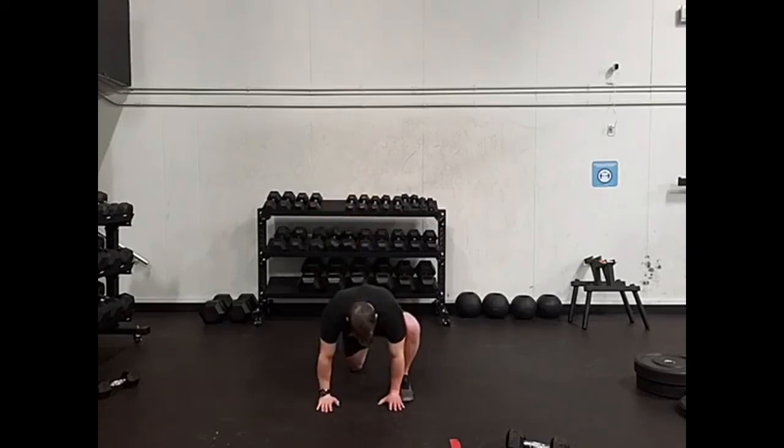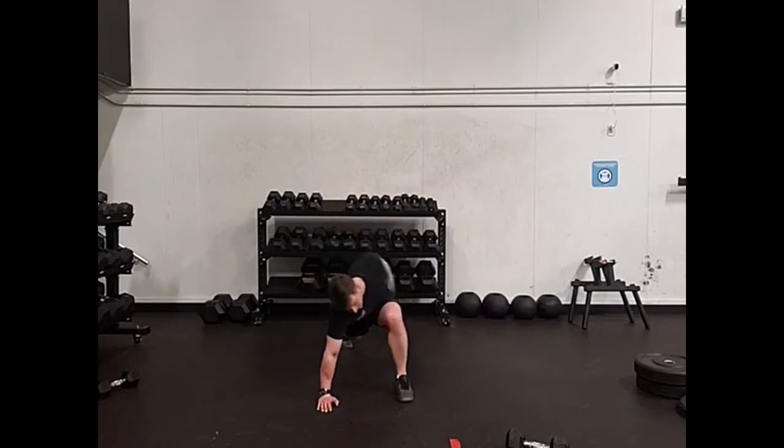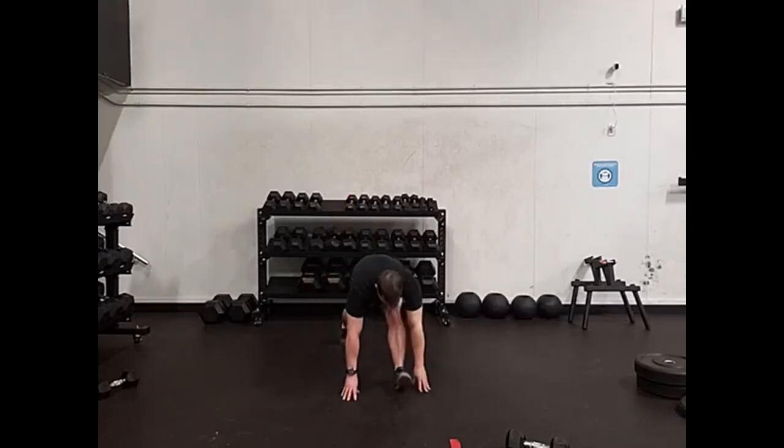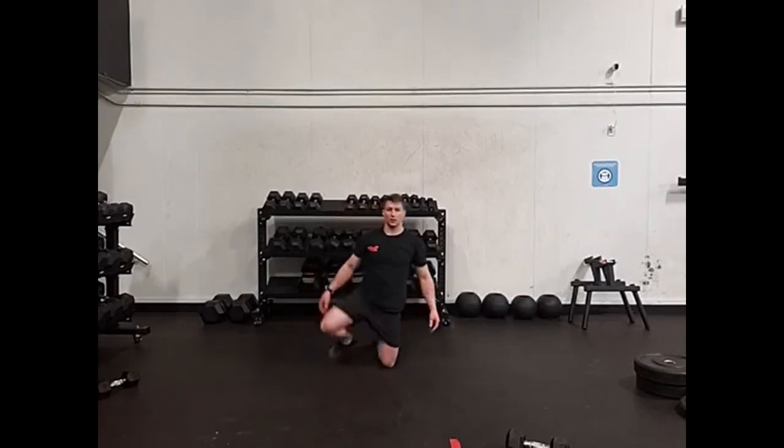Throw that hand up in the air. Both hands down, hop the back leg towards the wall behind you, sink into that stretch a little bit. It goes up towards the ceiling, stacking those shoulders up. Just like that. And it goes on the outside. Shove back into that hamstring stretch. And repeat on the other side.